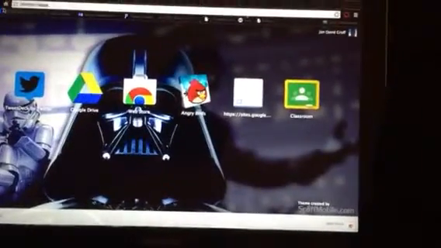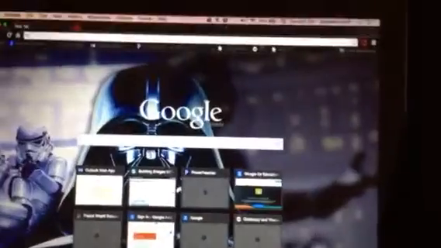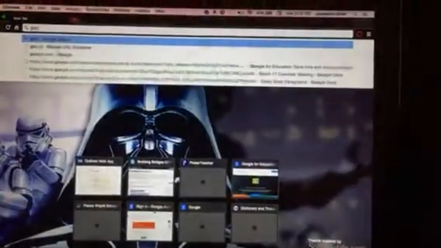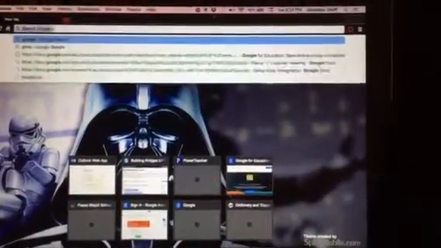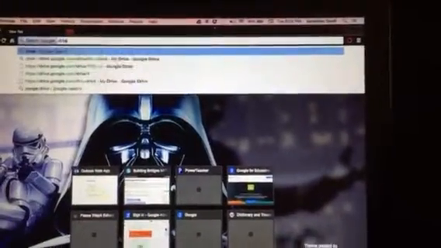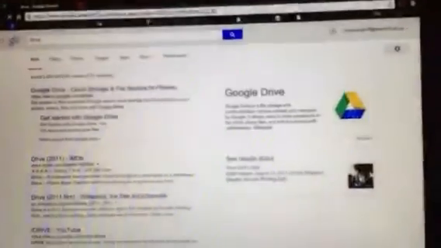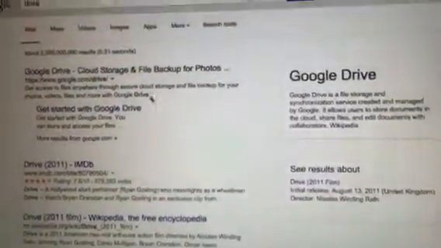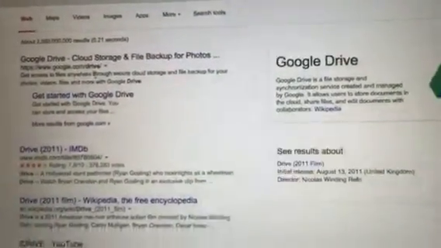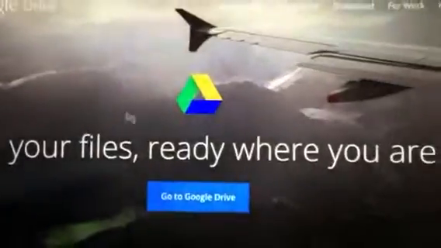Or you can simply do a Google search for Google Drive. This will bring up the search results and you can access it that way.